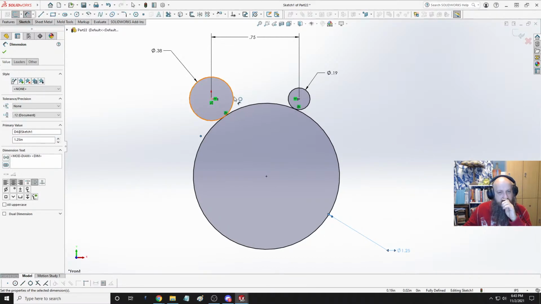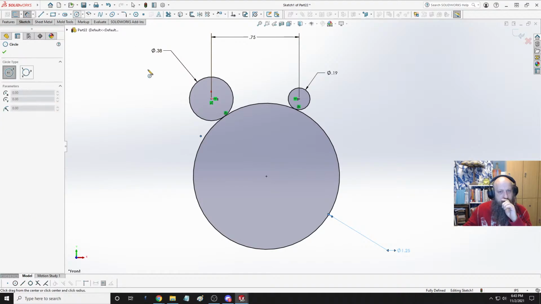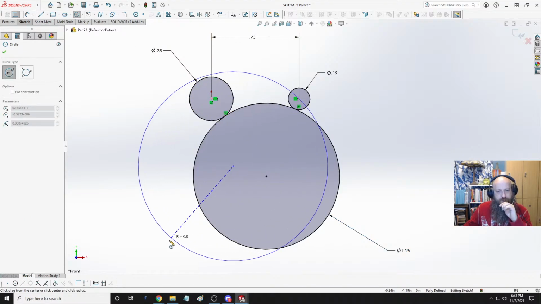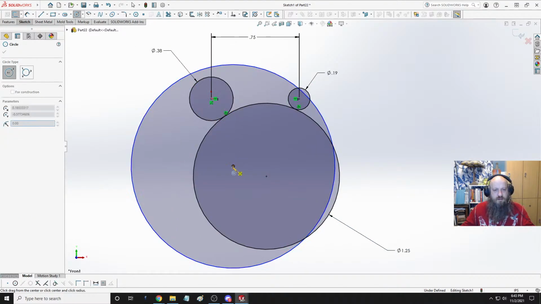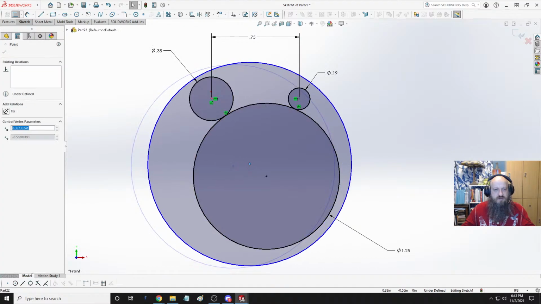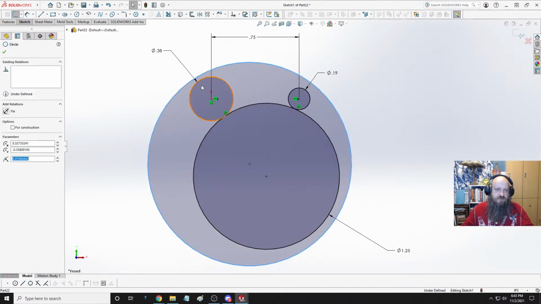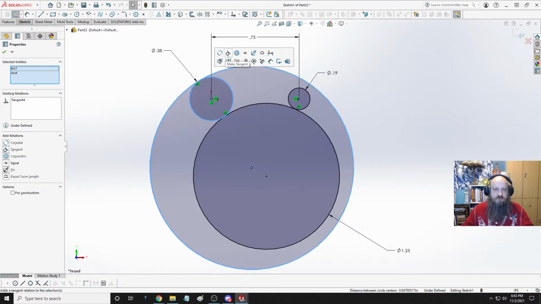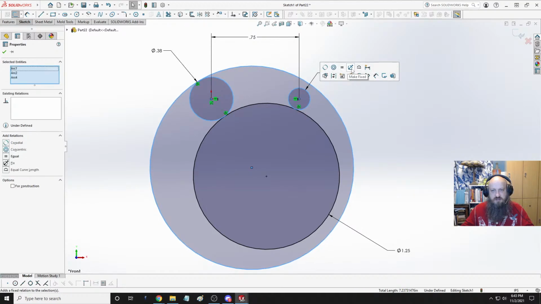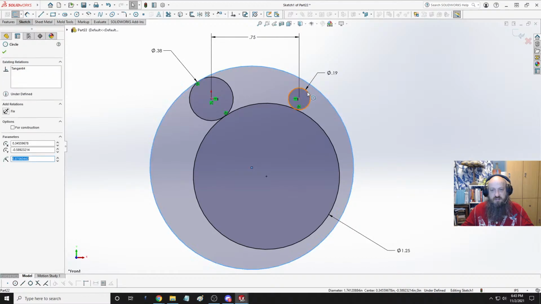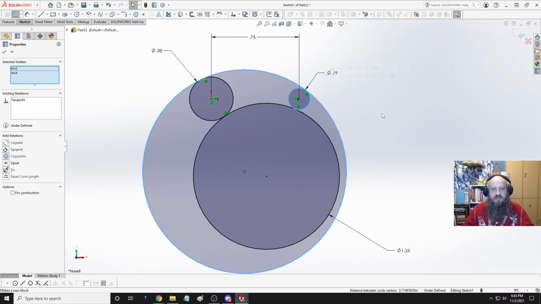And then I need another one. Oops, oops. That envelops both of those. Tangent to that. Let's try that again. Tangent to that. There we go.